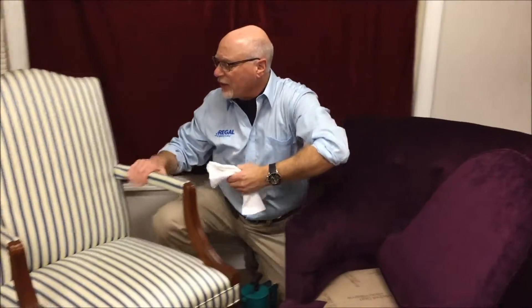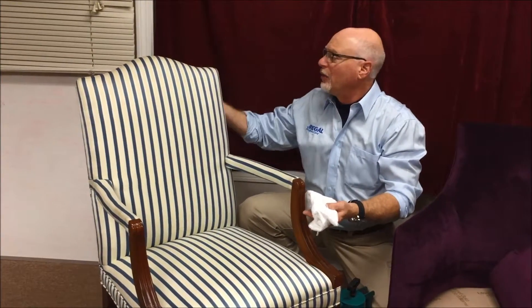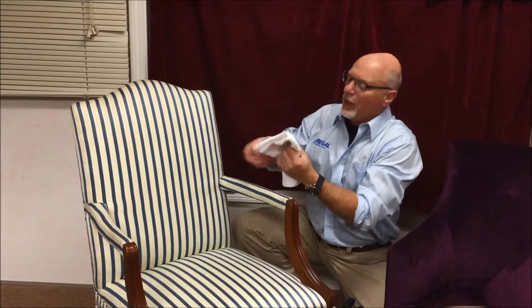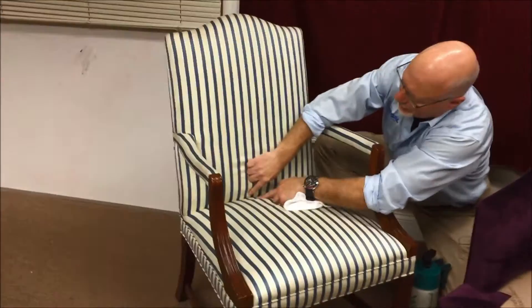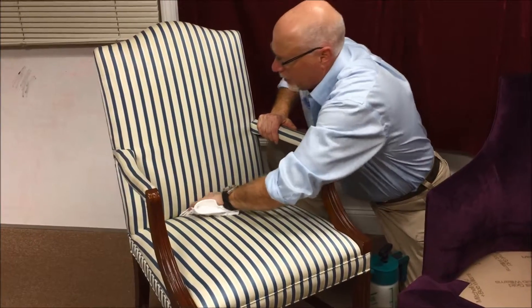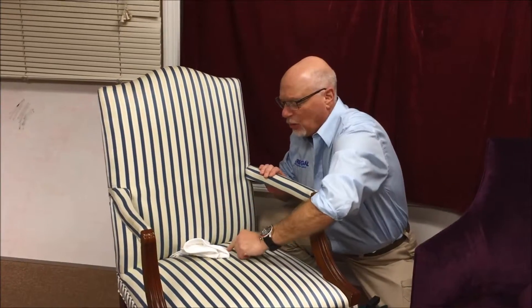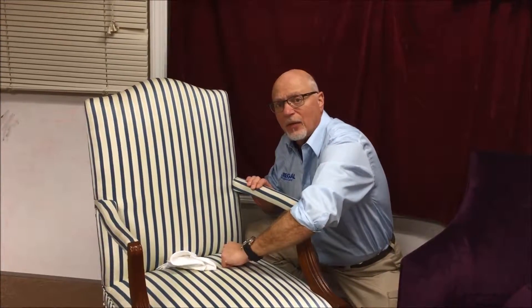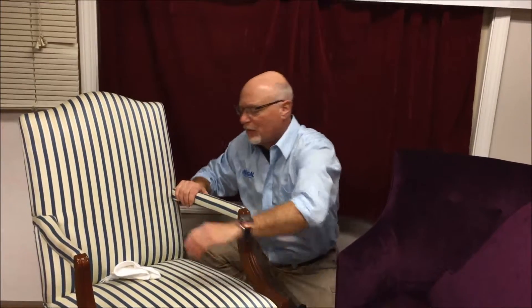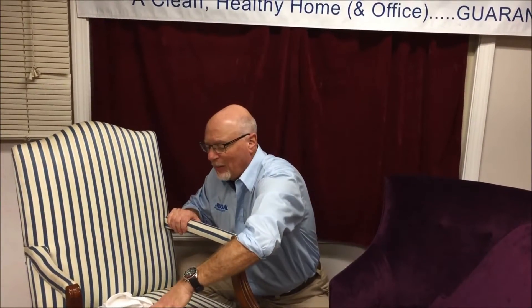A little bit more tricky is a piece like this silk chair. How would you test in a hidden area on a piece like this that really has no hidden area? Well, what you could do — and what we do — is apply a little detergent, and tuck it in the area between the lower inside back and the back of the seat, and leave it there for at least 15 to 20 minutes. We're trying to see if any of this blue color will transfer to that cloth. That's how we were able to test this piece, and we were safely able to clean it using the detergents needed to get rid of all the coffee you saw in the previous video on the back, the inside back, and on the seat.